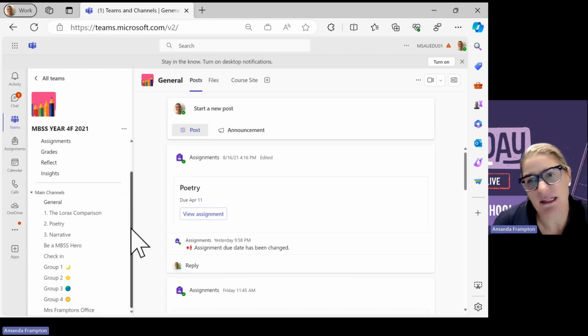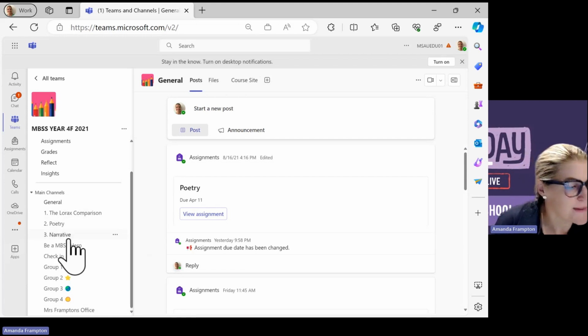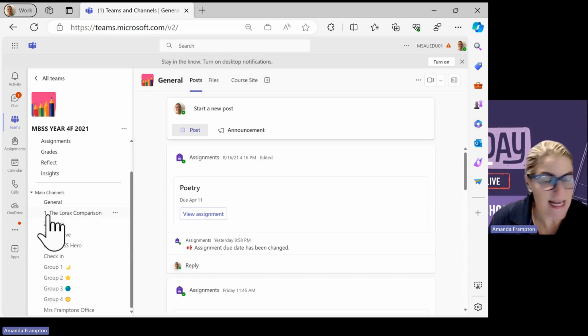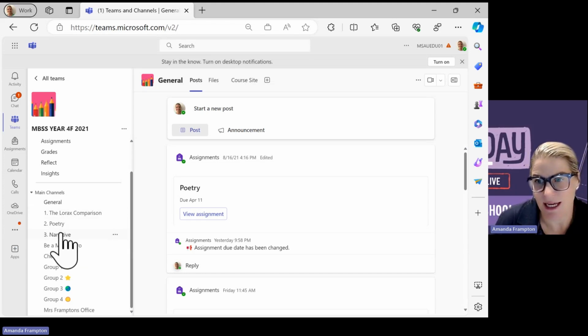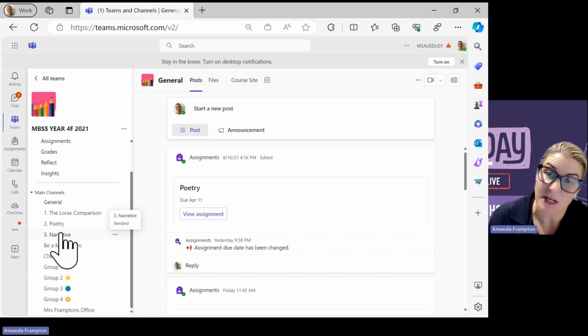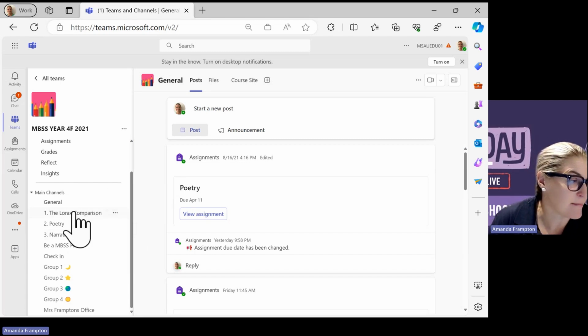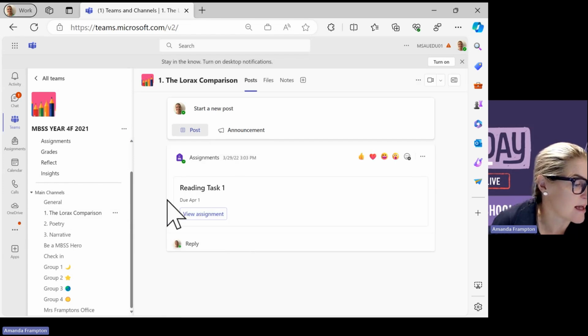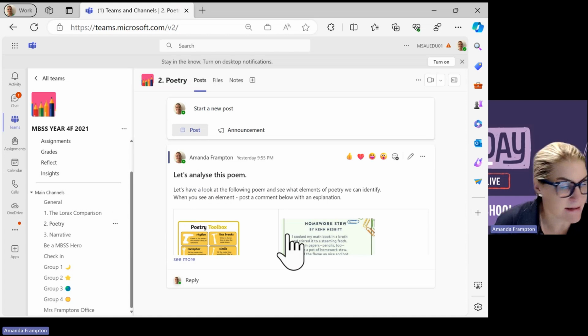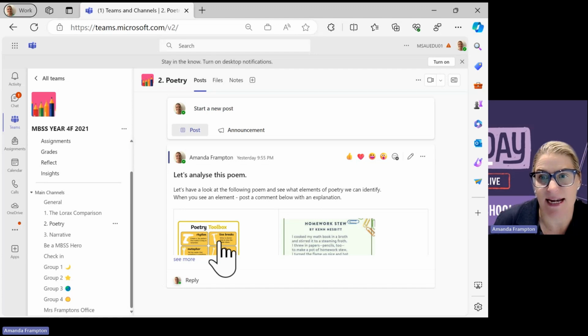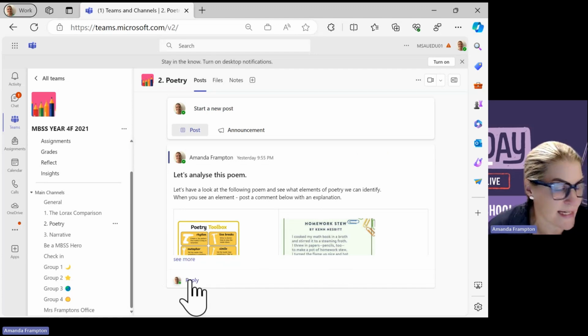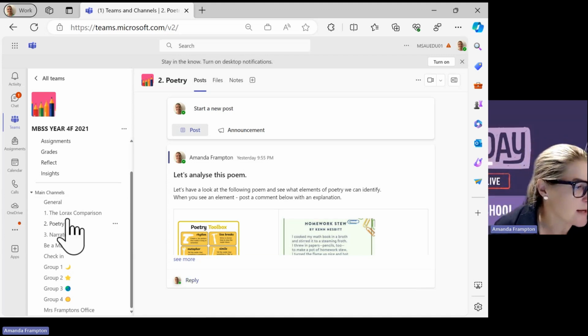Now, there's a million and one different ways that you can set up channels in your team. But for the purpose of this classwork example, I'm going to have a channel per unit that I'm doing, okay? Because in my classwork module I'm going to have a channel space where students can come and do discussions, or analyze some poetry like this and put their replies in, or identify some of the mechanics of poetry that they see in this one and reply in here. And just like in a learning management system, how I'd set up a discussion thread. So I'm going to structure my channels where I've got channels for every unit.